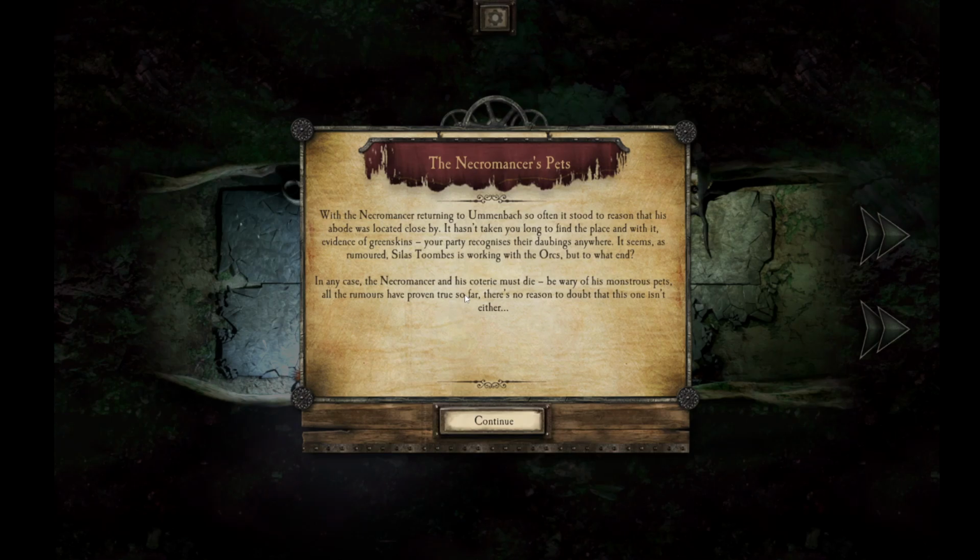With the Necromancer returning to Immerse so often, it stood to reason that his abode was located close by. It hasn't taken you long to find the place, and with it evidence of greenskins. Your party recognizes their daubings anywhere. It seems, as rumored, Silas Tombs is working with the orcs, but to what end? In any case, the Necromancer and his coterie must die. Be wary of his monstrous pets. All the rumors have proven true so far. There's no reason to doubt that this one isn't either.